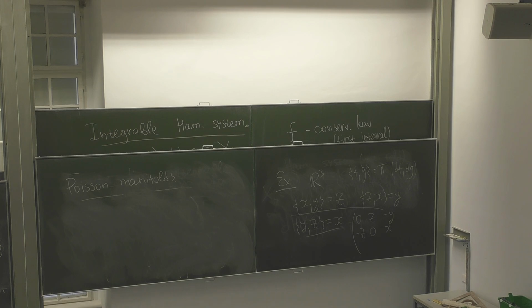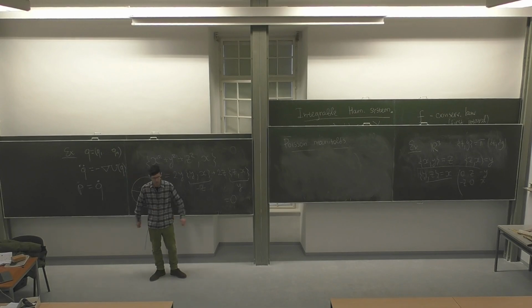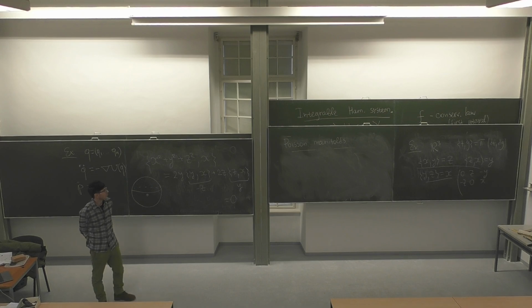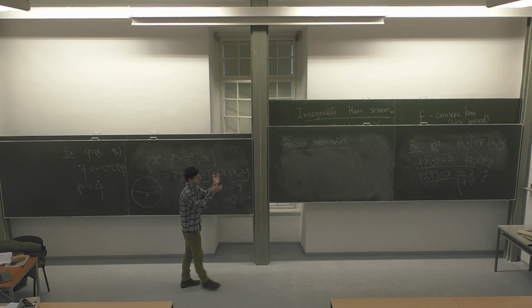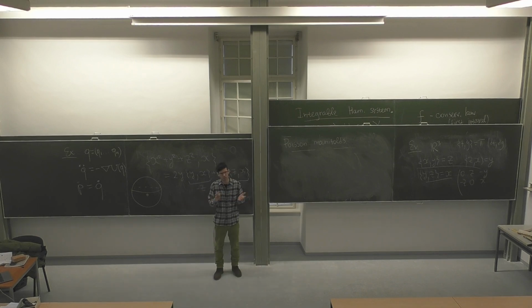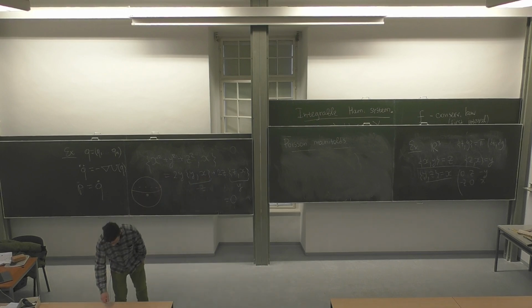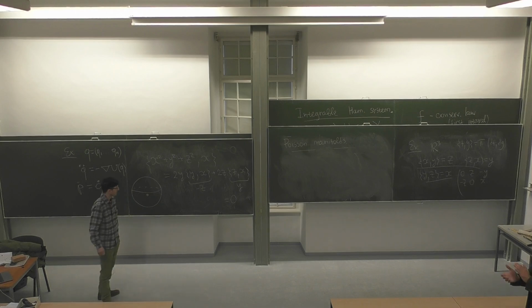And when we'll be talking about the KdV equation in the next 2 lectures, we'll see that there will actually be 2 Poisson brackets related to that equation. None of them are symplectic structures, but they will be Poisson structures that are degenerate and have this Casimir function. And I think I'll just stop here. We will still be using some finite dimensional ideas in the next 2 lectures, but mainly we'll be talking about the infinite dimensional setting. Thank you.